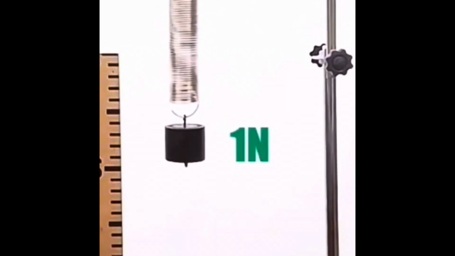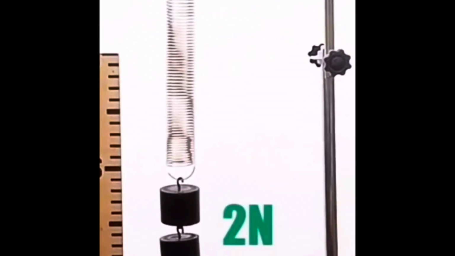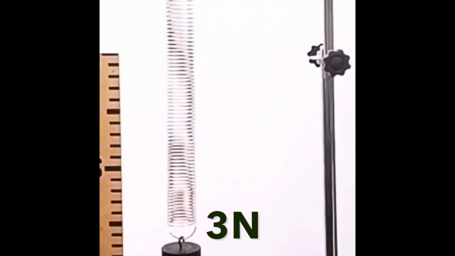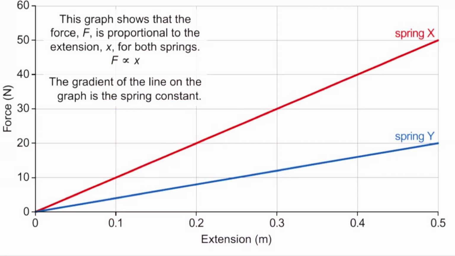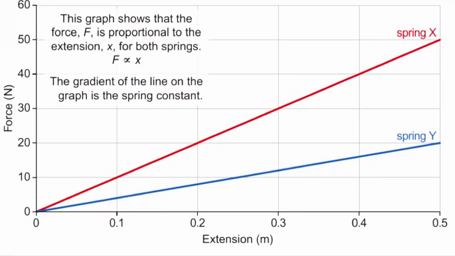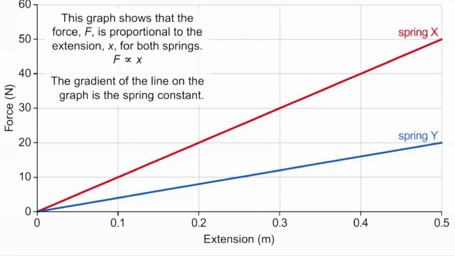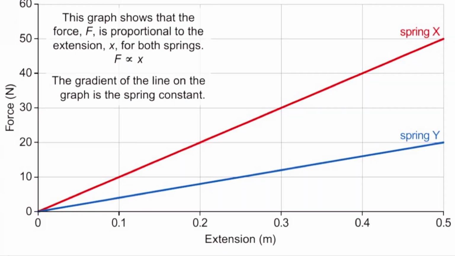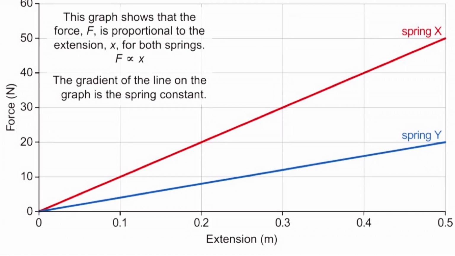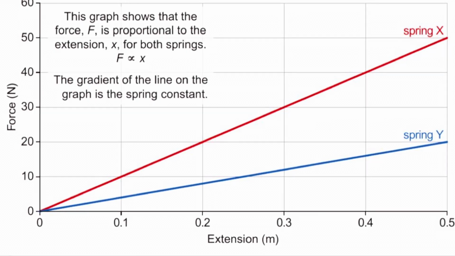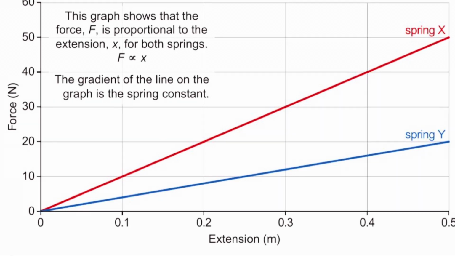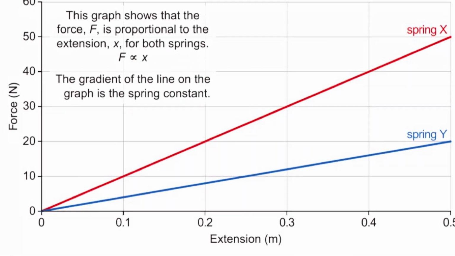You'll hopefully be familiar with the required practical, guys, where you add more and more force to the spring and the spring extends proportionally with the force that you add each time. It's important to remember that it's the extension of the spring that we're interested in, not the length of the spring. So we're interested in how much longer the spring gets each time. And we know that that's a directly proportional relationship because when we draw a straight line, it goes through the origin. You can compare these two springs. Spring Y would be stiffer than spring X because with more force it extends to a lesser amount.